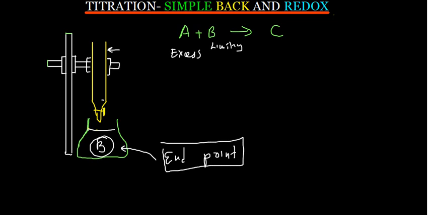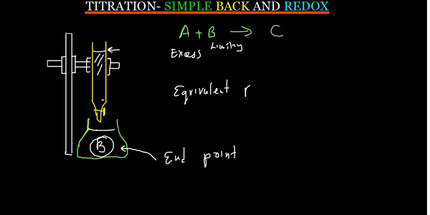But there's also a point when you have just added enough titrant to the analyte. That point is called the equivalent point. The other name is stoichiometric point. So the stoichiometric point or the equivalent point is the point when you've just added enough titrant to the analyte. But the end point is the point when the color of the solution actually changes. You are able to differentiate those two? Yes. Okay.